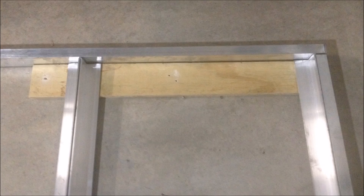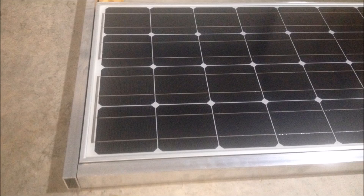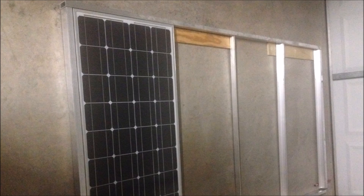My dad designed this rack so that the solar panels sit down into the rack flush with the top, but there's still room below the panels to run the cabling. My dad emailed me a picture to show me what it was going to look like before he had any of the welding done and asked me what I thought. I said, heck yeah, that looks awesome. Here's a look at the rack before my dad gets it welded together. We've got one solar panel in place, two more spots for two more solar panels, and in the center is where the fantastic fan will go. Looking pretty sharp.